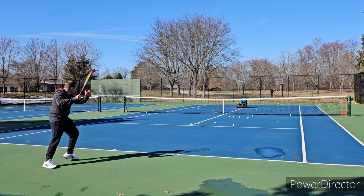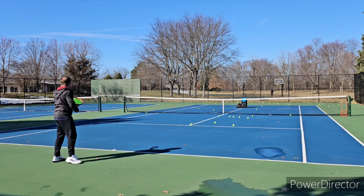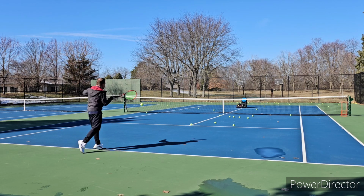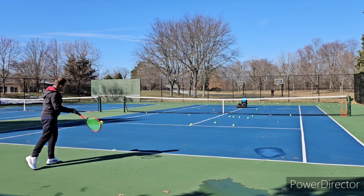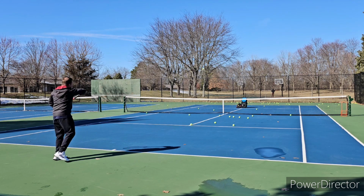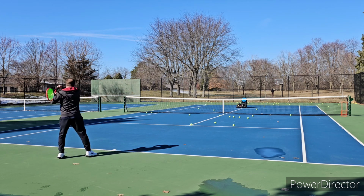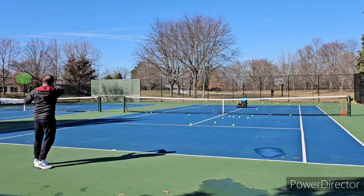Most Yonex frames I don't serve with very well. I just don't get the same kind of pace that I get out of other rackets. But this one was an exception. I actually got almost the same amount of pace on serve as I did with most other frames. So that was a welcome change. In previous videos, I've talked about how a lot of modern rackets to me feel kind of hollow. They lack density. Ooh, that was a wild one. This one is not exactly that. The 2018 version felt very solid and dense. This one doesn't feel the same. Doesn't feel quite hollow to me, but it doesn't have the same level of density that some other frames have.